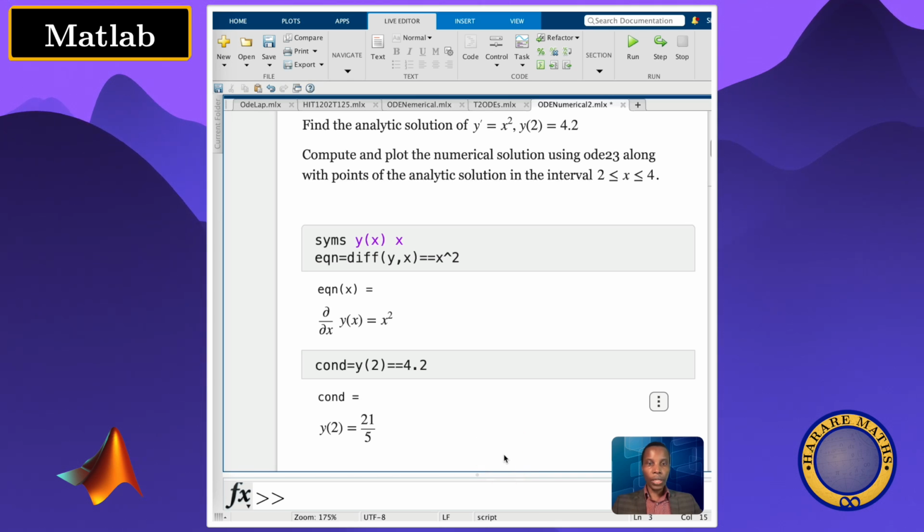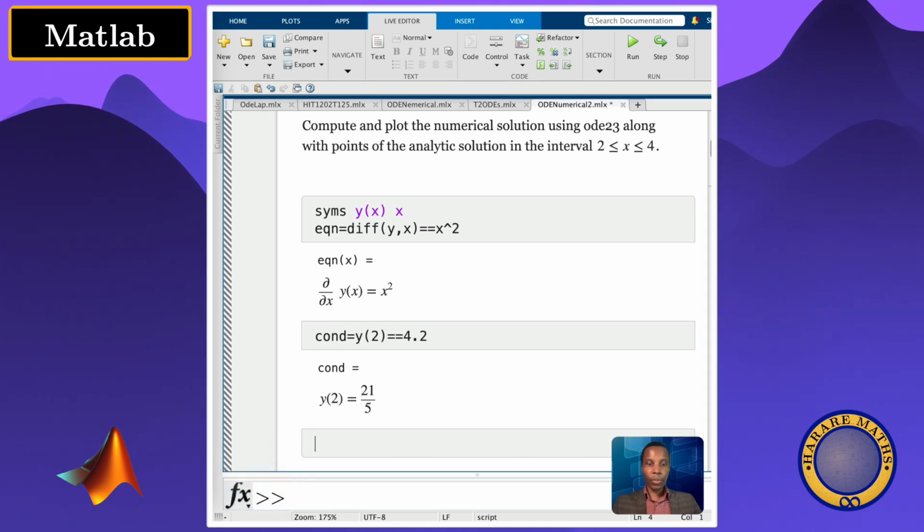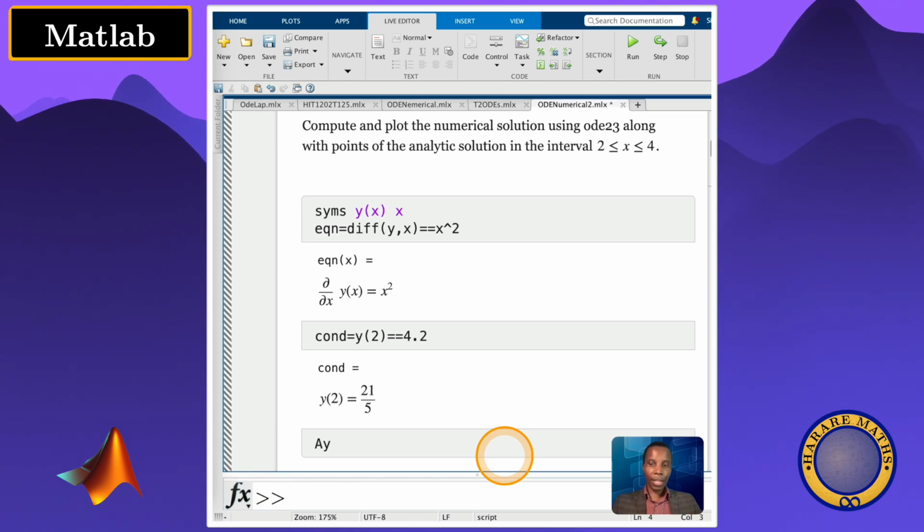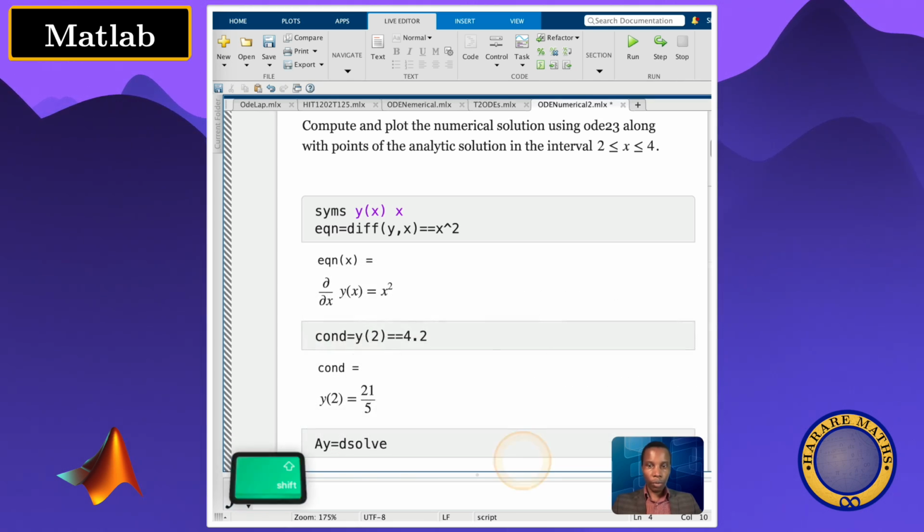And then I'll go on and use the command dsolve to obtain the solution. So I'll click on the return key. For my solution, I'll call it ay, because I'm saying the analytic solution of y. That's why I chose this notation. So ay is equal to dsolve, open parenthesis.